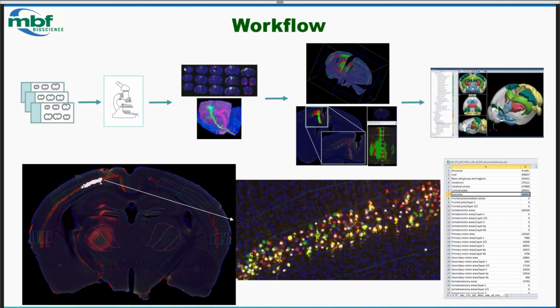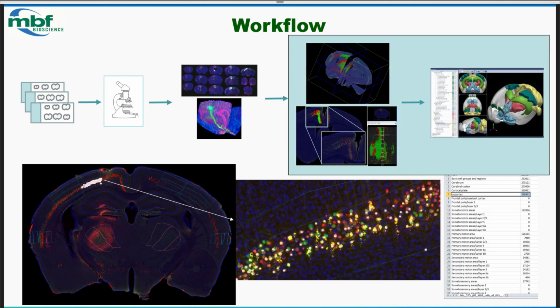I just wanted to remind folks of the overview of the workflow, because there's some advantages to it that are worth noting. So we start with slides, we go to the scope, we image them somehow, and we end up with whole slide images that have our serial sections in them. We then register and compile those into a brain volume that we then register into the Allen CCF and its atlas.